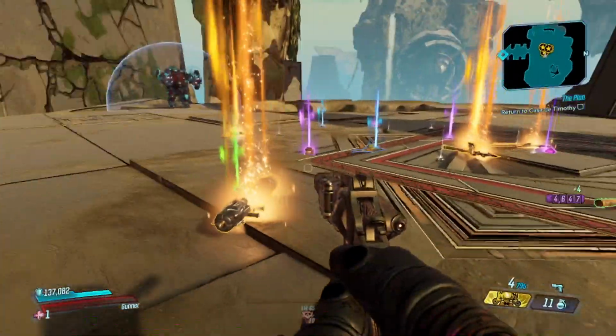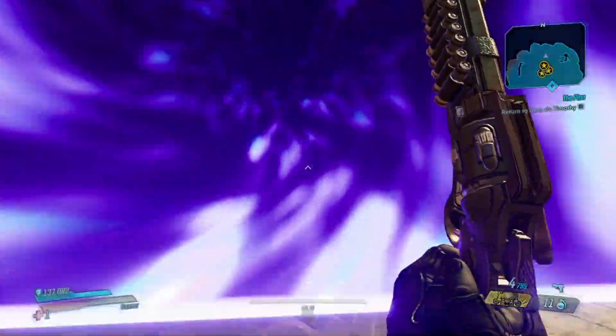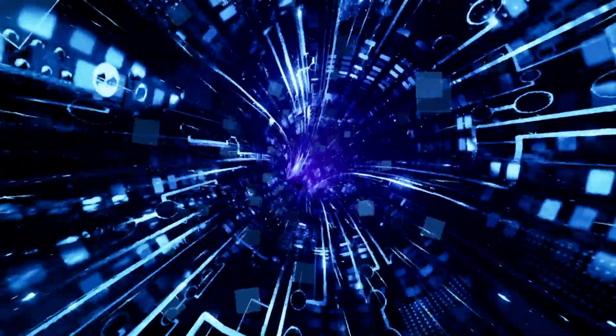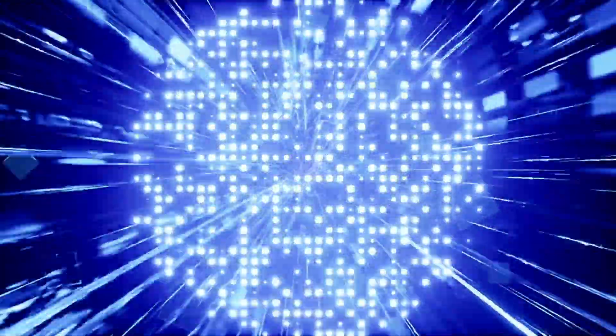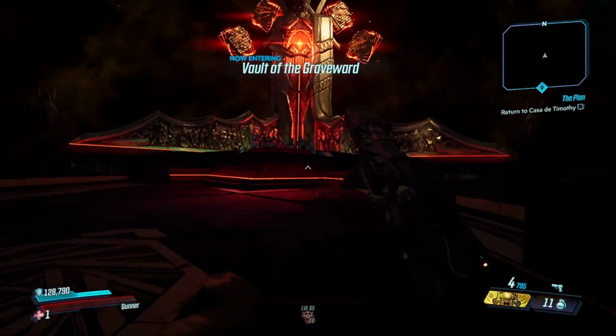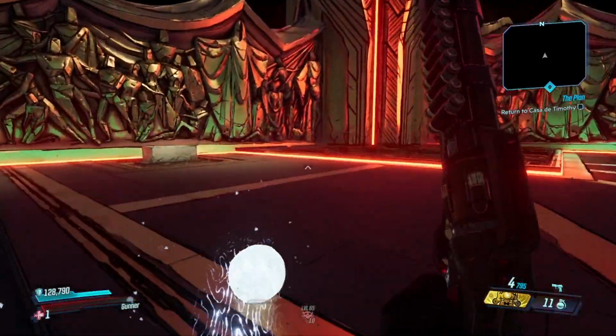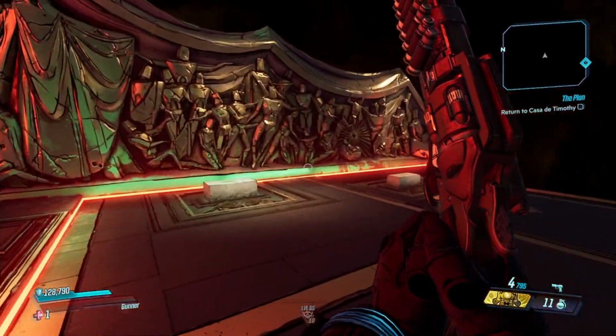Now, the reason why they drop a ton of Eridium is because 1, they're a boss, and 2, there's also the vault that you can loot as well. Because the vault at the end has a ton of Eridium chests, you can just break the chests apart. You can gather all the Eridium from that. It is a good, surefire way of getting Eridium out of here.